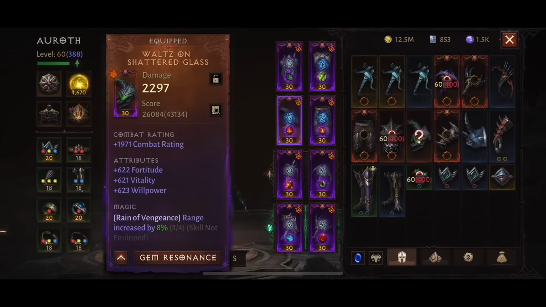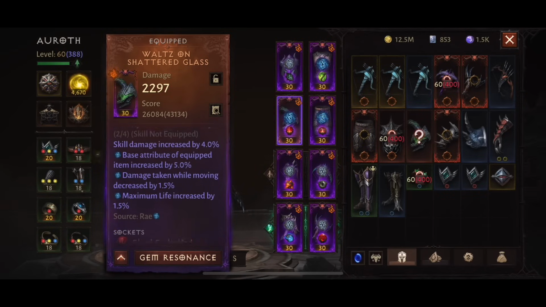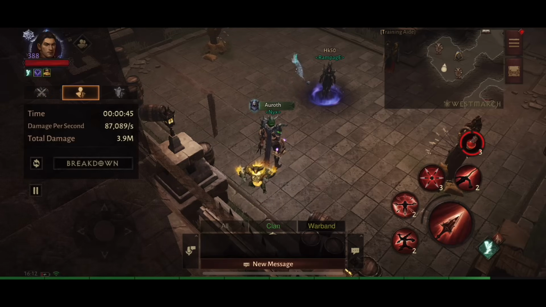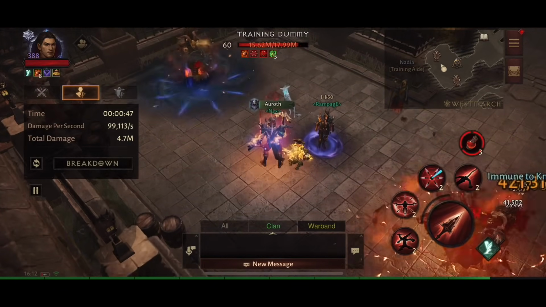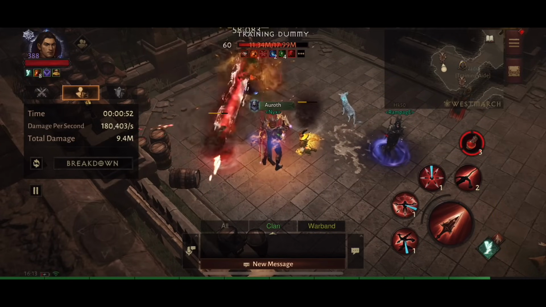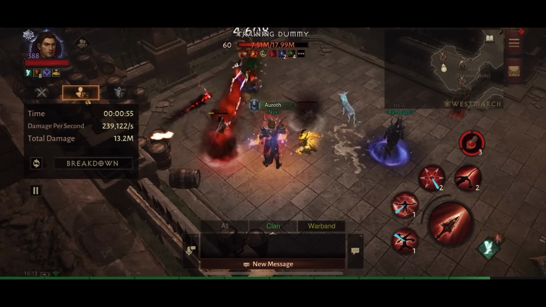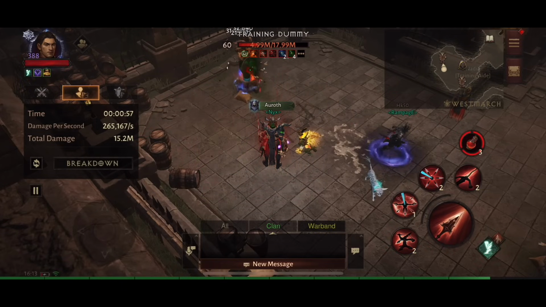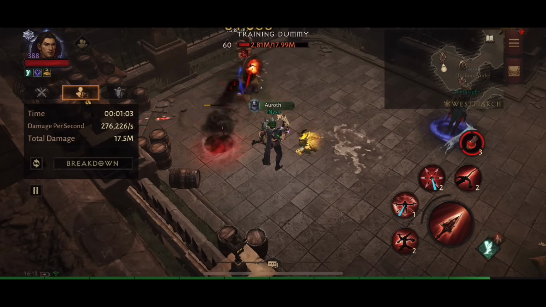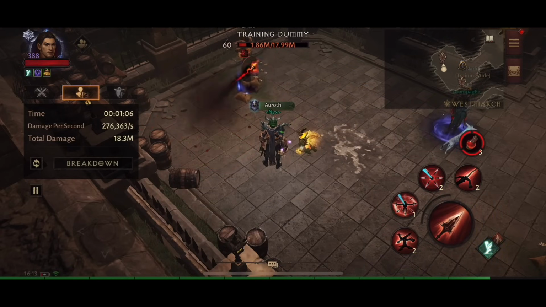In my shoulder slot I use Waltz on Shattered Glass, and what it says is that knife traps triggered near a sentry grant that sentry 40% increased attack speed for 4.8 seconds. What's good to know about this is that it doesn't increase the attack speed of only my sentries, they also increase the attack speed of the strafe summons. So if I put down a summon and then I use one of these knife traps, you will see this tornado under the summon, indicating that it also triggers on the strafe summon.